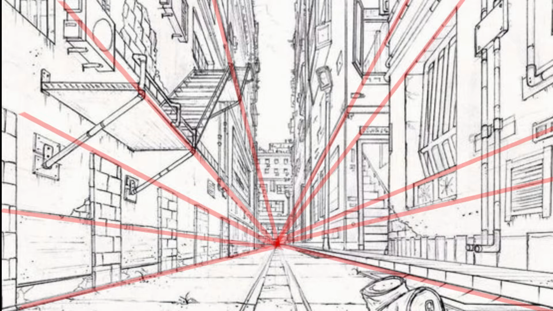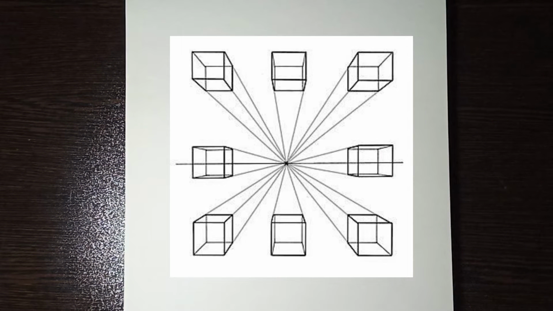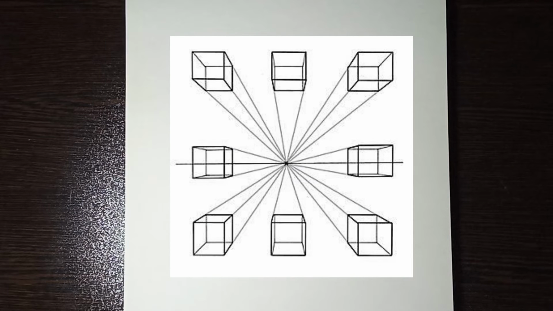Let's get started. If we look at this street and think about it, we can see that all the buildings, tables, stairs, etc. converge to a single point, which is our perspective point. We call it a vanishing point, where everything connects to that point. This applies to all objects, and the important thing is not the objects themselves, but the perspective in which the objects are positioned.